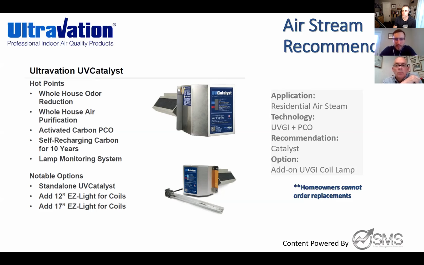It does have the activated carbon PCO that actually absorbs any ozone that is emitted. That's why it does not emit any ozone, because the carbon actually absorbs it. It does have a self-charging carbon for 10 years. The lamp monitoring system basically lets you know when the lamp is working at optimal efficiency. You do have the same options as far as a 12 or 17-inch lamp that you can plug into the system to go over the coils as well.